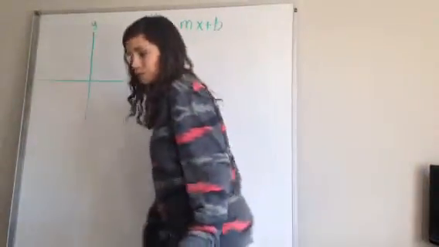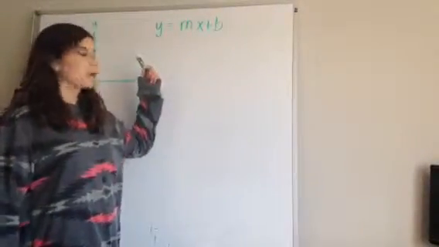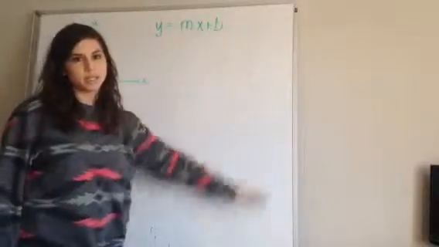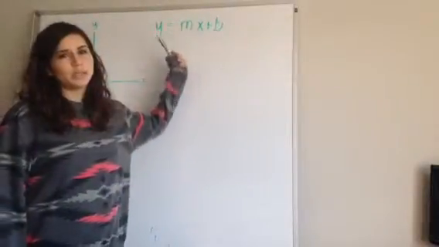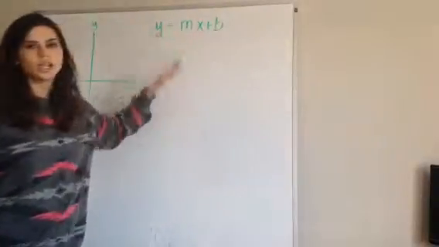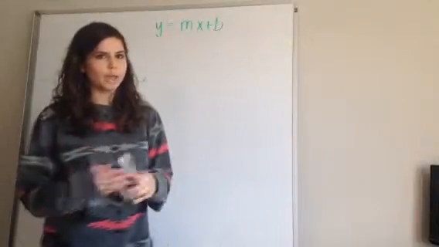Okay, so I'm going to start with something super basic. This is going to be our equation of a line all the time: y equals mx plus b, where there's always going to be a number where m and b are, and x and y are just going to represent any point. So x and y would be a point.